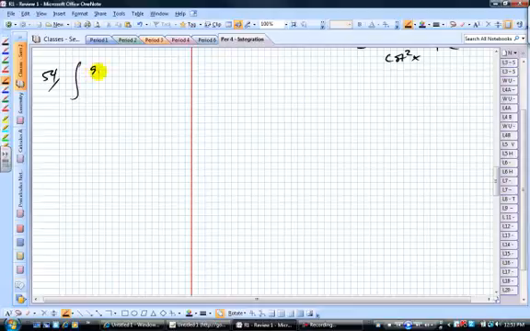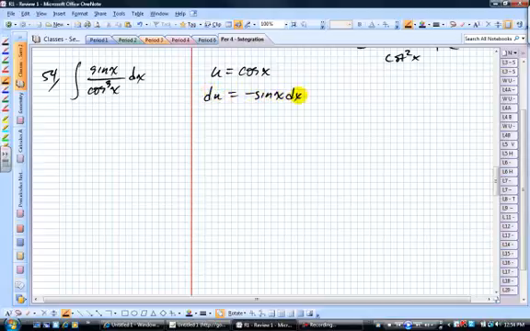Is the integral of sine x divided by cosine cubed x dx. And I'm going to let the function being raised to the power be u. You want to let u equal the inside function. So don't choose u equal to sine x. That'd be a bad choice. So let u equal cosine x, because we know that du is equal to negative sine x dx here. And adjust the negative, just say negative du is equal to sine x dx here. So this portion right here is just negative du.